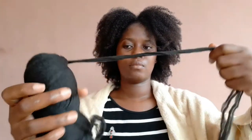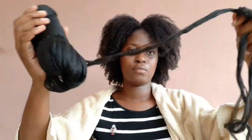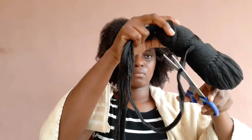beautiful DIY leave-in conditioner. Now, I want to tell you more about the wool. It's a continuous rope just wrapped together. So that's exactly why you're going to need the scissors to cut it before you use it to stretch out your natural hair. Now let's get into the natural hair proper.